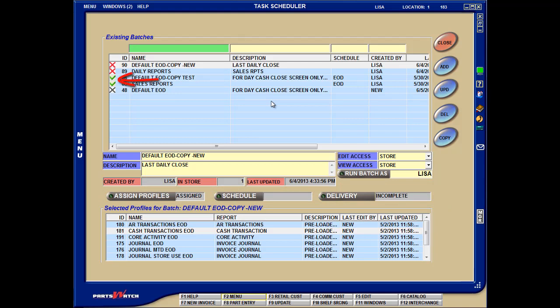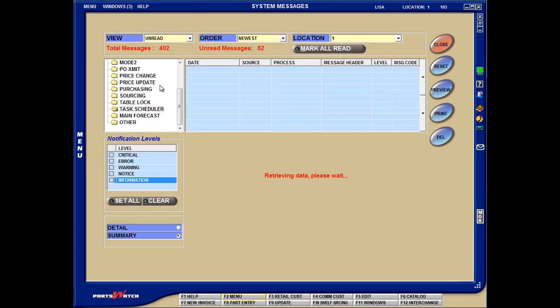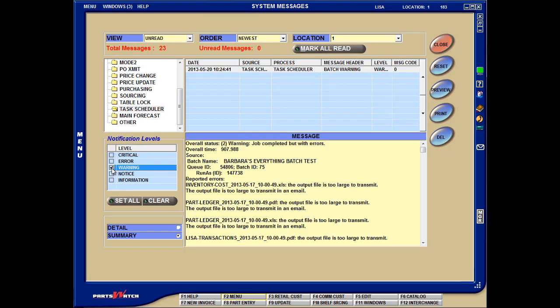A green check indicates the batch settings are complete and that the batch will run at the scheduled time. And a black X indicates the default batch for end of day, so it can't be scheduled or given a delivery option. However, it can be copied. Should a scheduled batch fail to run, a message will be written to System Messages.